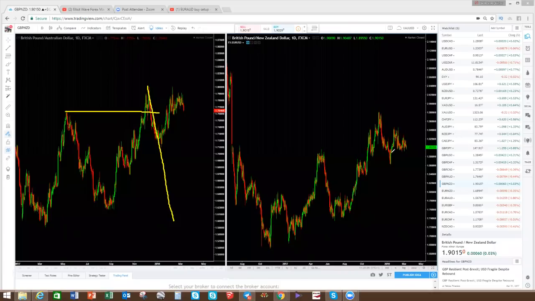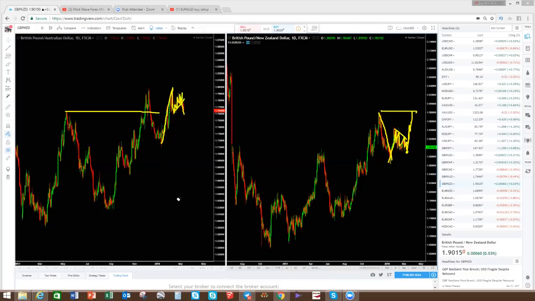So pound New Zealand has not finished its cycle yet. So what this one does is it reverses, retests, and now you're getting this correction here. It's coming down here. Similarly here, you're coming down here. It's going to move up. You're getting this correction here, and then it's going to go back and possibly retest the top there. Okay, that's how you look at correlations of the pairs. You'll see another interesting one.